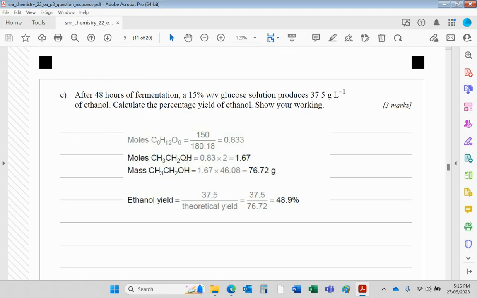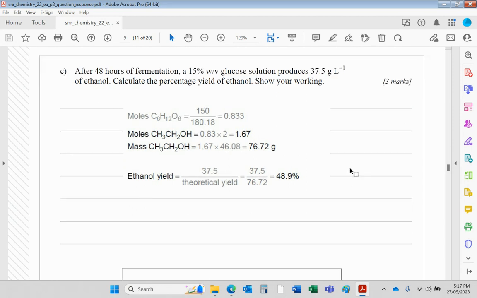Moles of ethanol is double what you just worked out, 1.67. The mass then is worked out by simply multiplying the moles by the molar mass of ethanol which is 46.08, giving you the mass of ethanol 76.72. Now that would be the theoretical yield if it was 100% converted. However, our particular one was making 37.5, so we put our 37.5 over our 76.72 to give us a 48.9 percent yield.